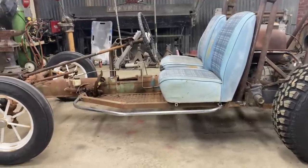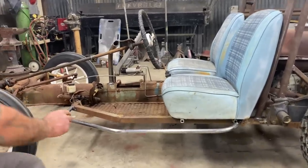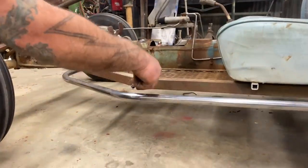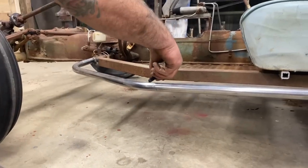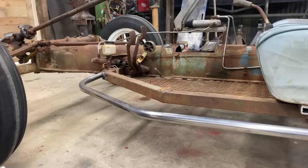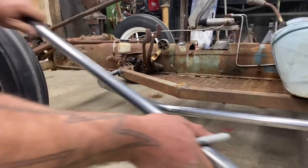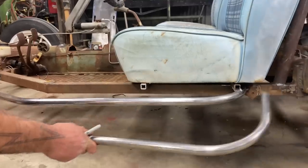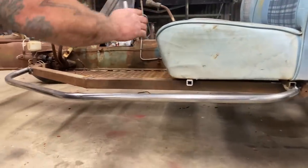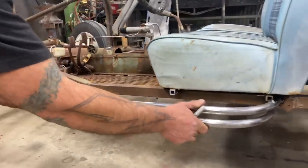What I did was I looked at this area here so I could come in with a reinforcement bar, something to really keep that rigid. So I made the bend at that point, and it just worked out fine. I mean, it just landed. So I'm going to do the same thing here. Get this tire out of the way. Just going to copy what we did.